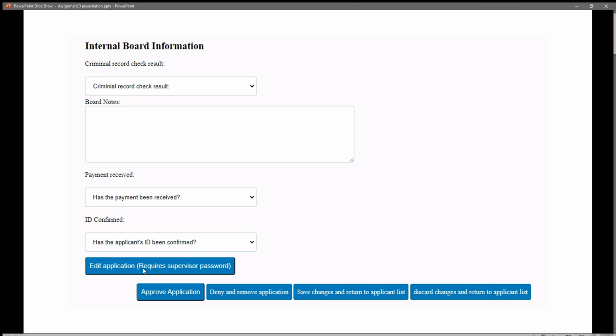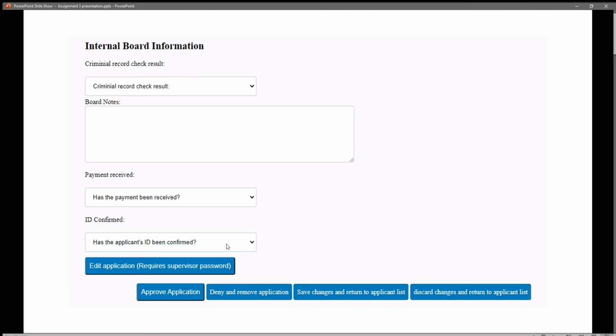So we do have the ability to edit the application, but it requires a supervisor password, just for security. That gives a level of security and confidence in this process, that yes, this is what the nurse put in their application.